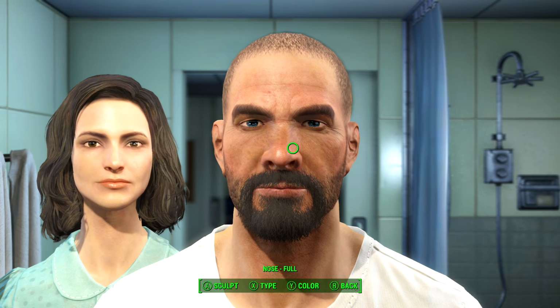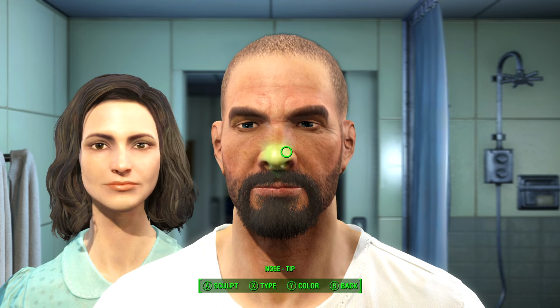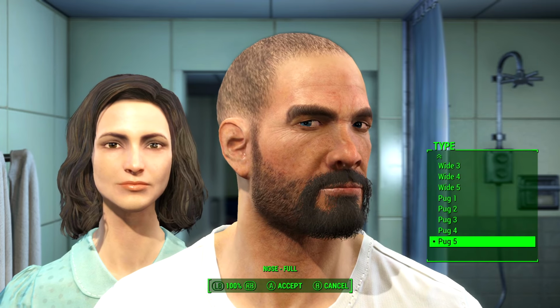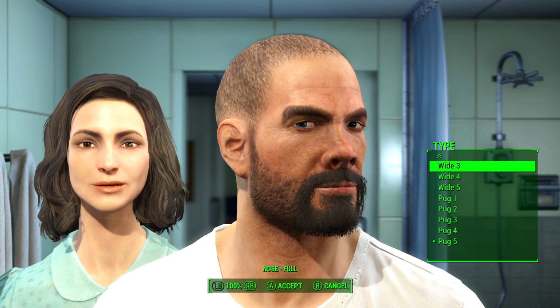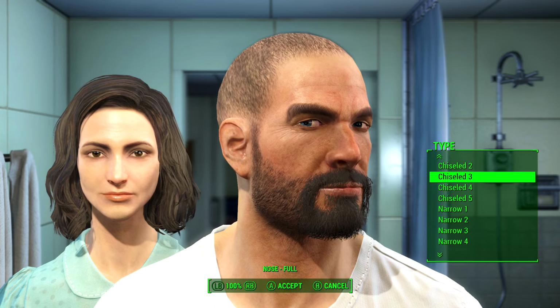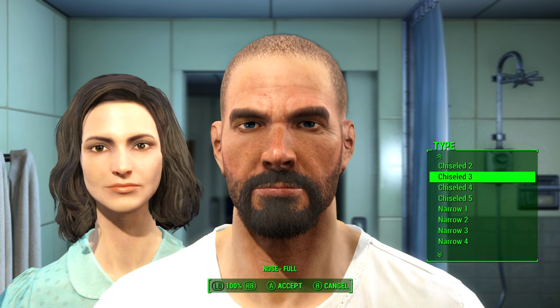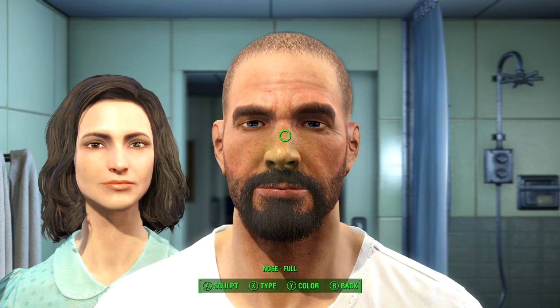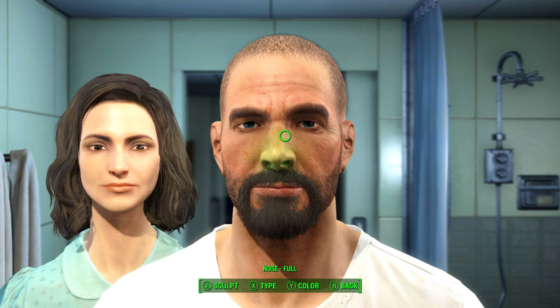Nose tip. Now, where's just the overall nose? Go to the overall nose. Nose full. Okay. Yeah, that. Oh, we gave him a pug nose. I guess I didn't look at the name. Narrow. Yeah, we'll make him a little handsome, I suppose. Chiseled nose. Yeah, okay. I was going to make this guy kind of ugly, or at least unconventional, but that looks good to me. Good.